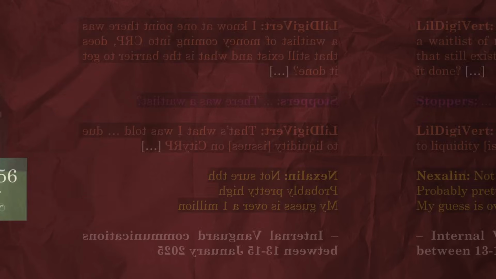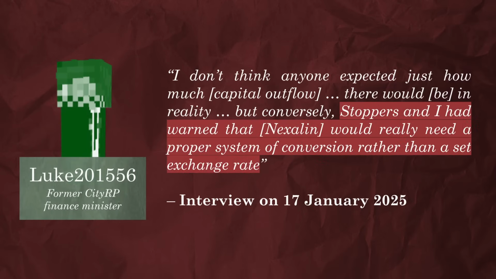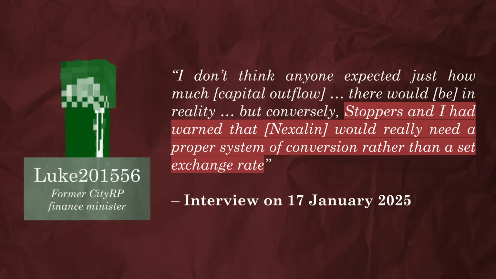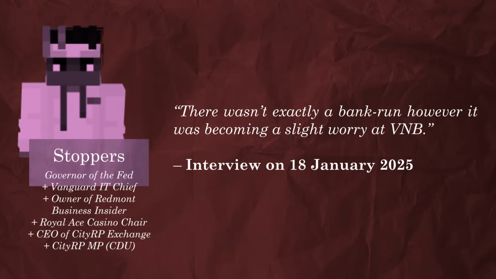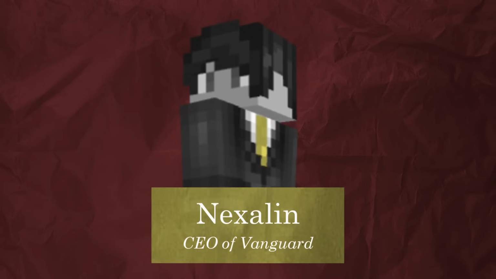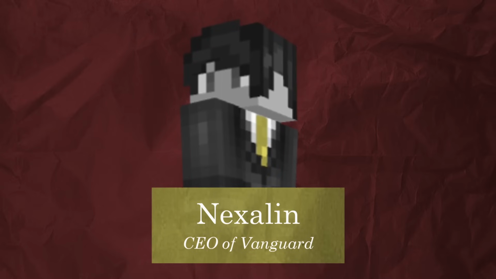its customers. According to Luke the Great, who was CityRP's finance minister at the time, he and stoppers urged Nextland to abandon the fixed 10 to 1 rate and adopt a variable one instead. There wasn't exactly a bank run in VMB, but it was becoming a slight worry, stoppers observed. But despite having plunged the bank into insolvency, Nextland didn't budge. He kept the 10 to 1 rate and kept the exchange going, a decision which two sources familiar with the matter described almost as a form of denial.